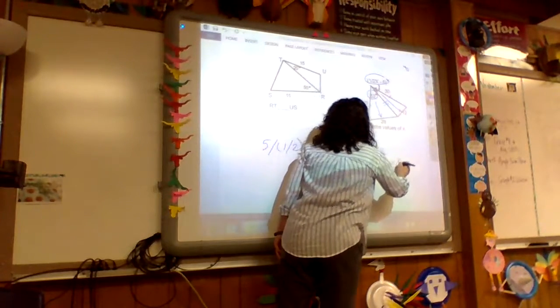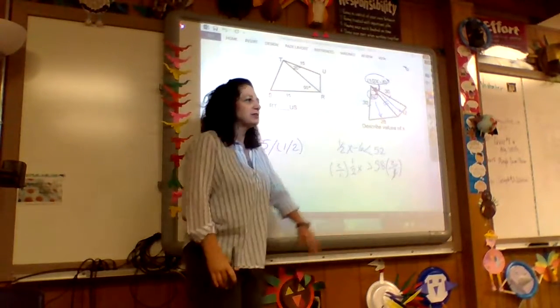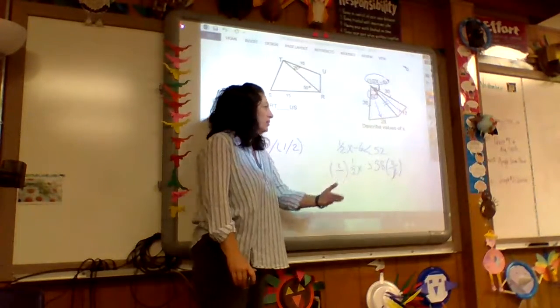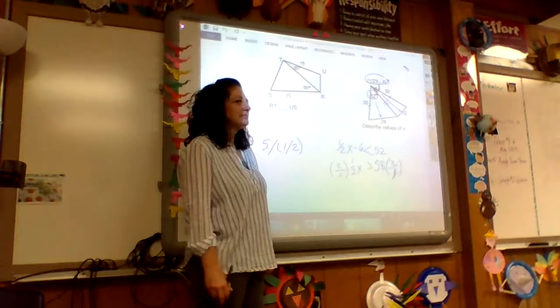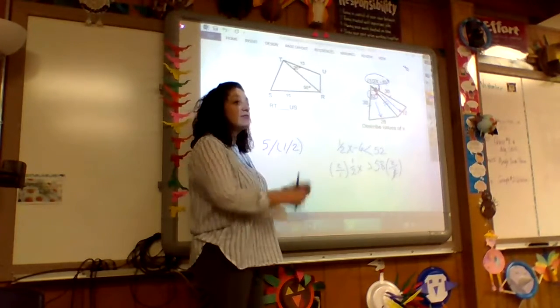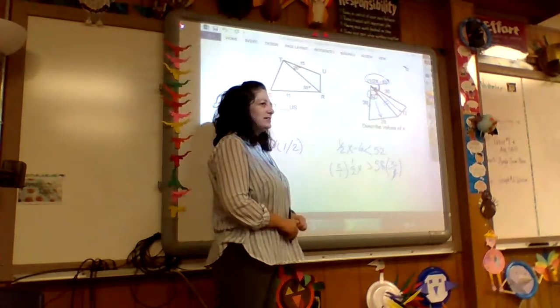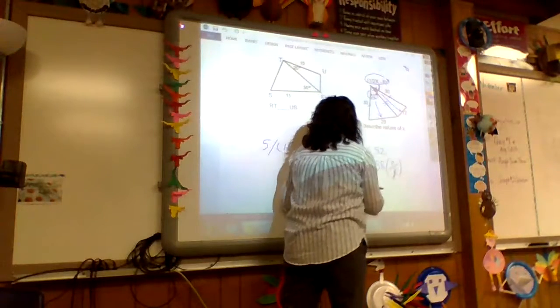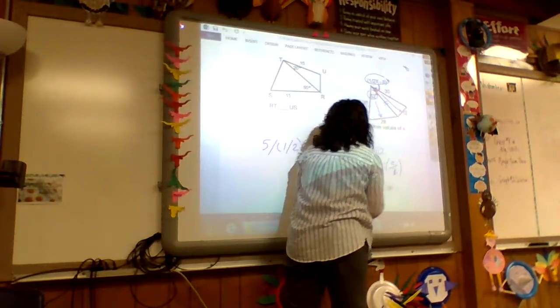Because it seems weird, right? You're gonna get an answer that's larger than 58, but that's because you're dividing by something smaller than 1. So it turns that back around. Half of what gives you 58? 116. Yeah, we're turning it back around. We're multiplying by 2 to move it over here. So x is greater than 116.